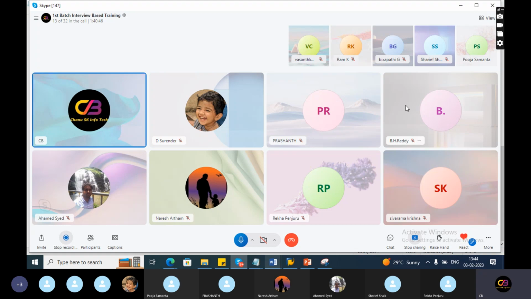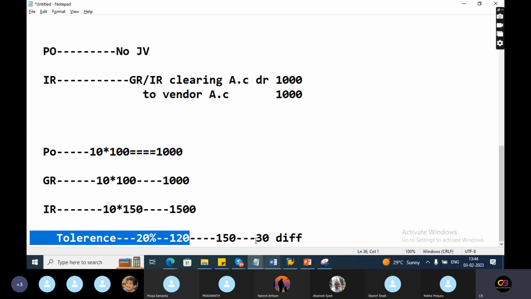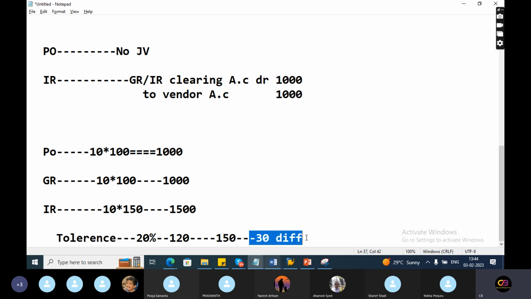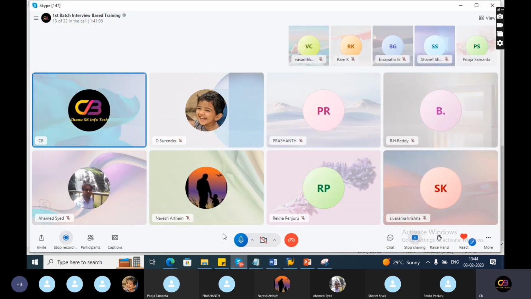Then request the vendor: I will post the entry for 120, and this 30 difference you can raise in a different invoice. Okay, that way you can convince. Or else it is not possible. You need to revise the new purchase order. That's enough.